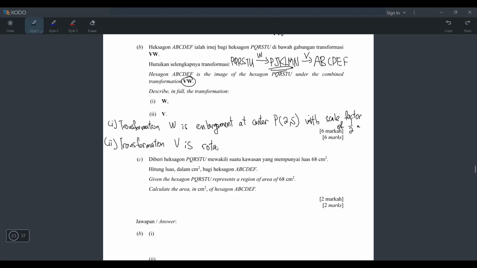But do you know when it's rotation, you have to write three things, right? You have to write the direction, okay? Direction, which is clockwise or anti-clockwise, and you have to write the angle, which is 90 or 180, and you also have to write the center, okay, the center of rotation, and you have to write all these three. If you want to get full marks, you have to write all this. Okay, so how to find your rotation center, angle, and direction?